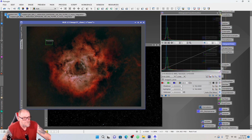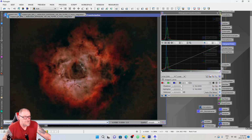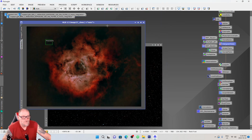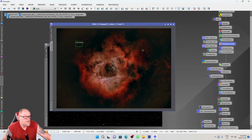However, I don't want to clip this red, right? So we're just going to touch on this and see what happens if I pull that red down a little bit. Yeah, I can live with that. Don't want to go any more than that. All right, so let's put our stars back on and see what it looks like here.